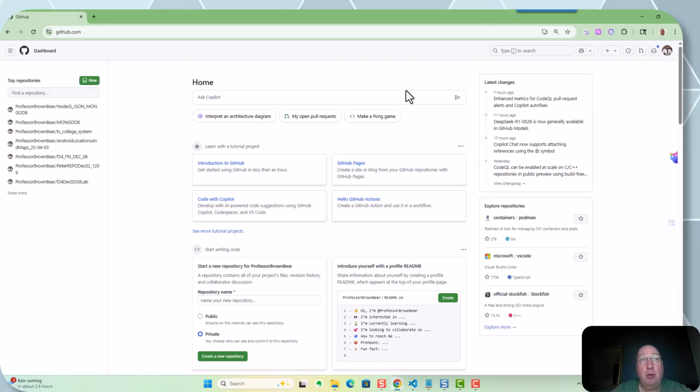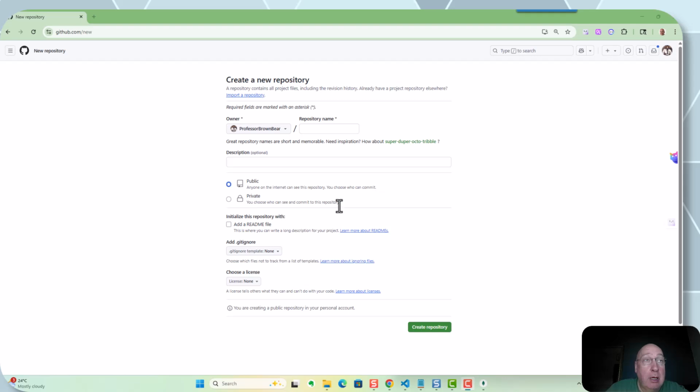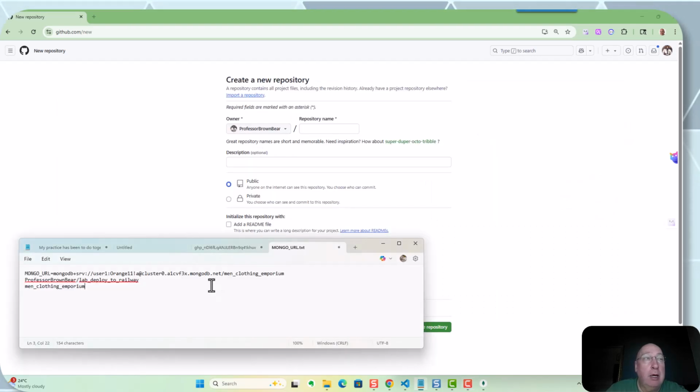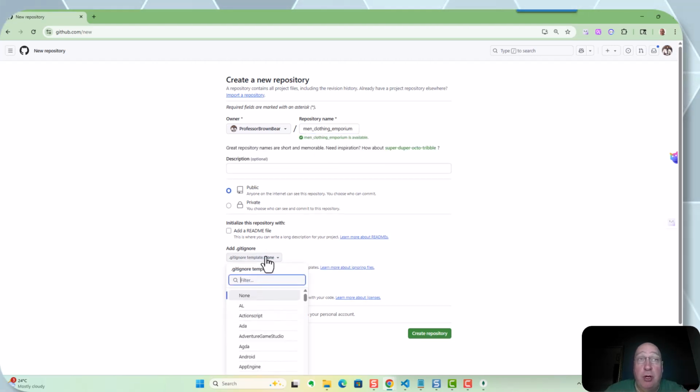And then the first thing we're going to do here is make a project. We're going to make a repository. So step one is we're going to make a repository in our GitHub, right? So new. And I'm going to stick with my established naming conventions here. So call it whatever you want. And keep it public.